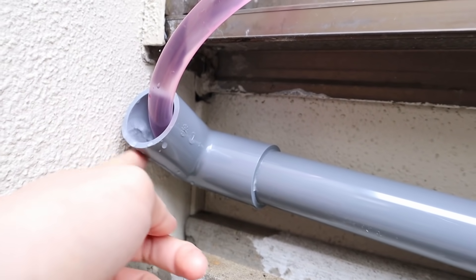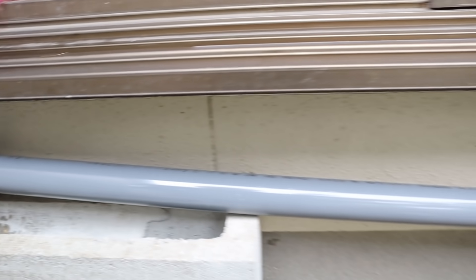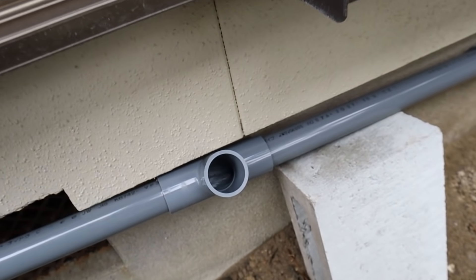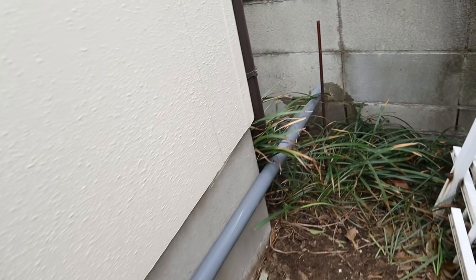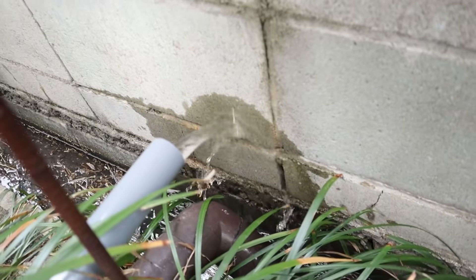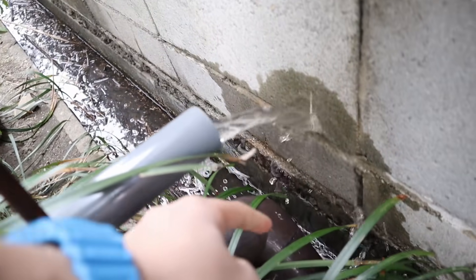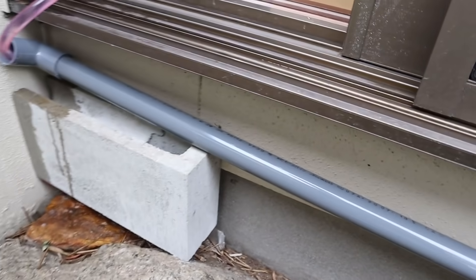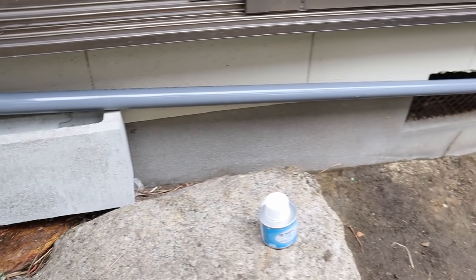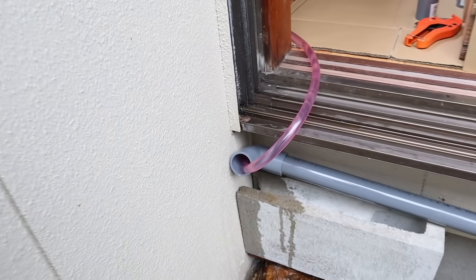That drip isn't a leak — you just need to put the hose further inside. Then it comes down to this connection for the 60 centimeter tank. You can see the water flowing in there — pretty cool — and it goes all the way down into the drain. I should add an elbow that points downward, similar to the roof drainage elbow nearby, but for now this works really well. The system doesn't move around so it won't fall over; I didn't want to drill anything into the walls.